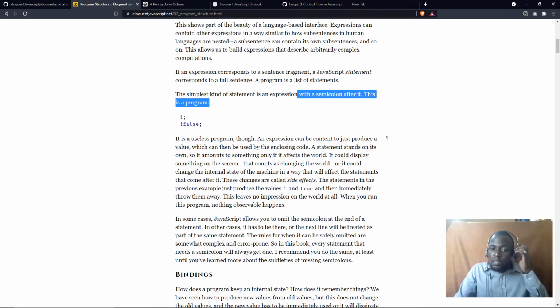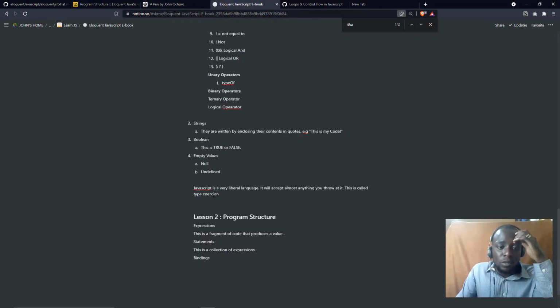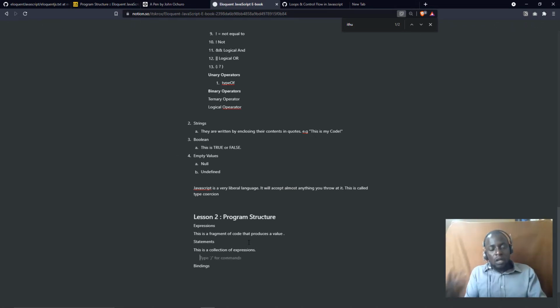Oh yeah, I think there's also some very important information in here that I should capture. We learned the concept of a side effect and return value.